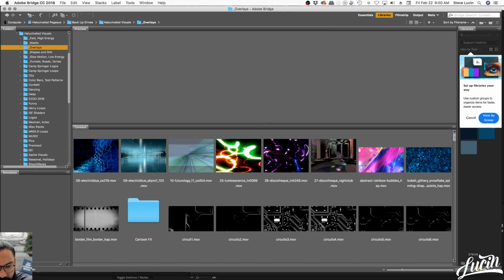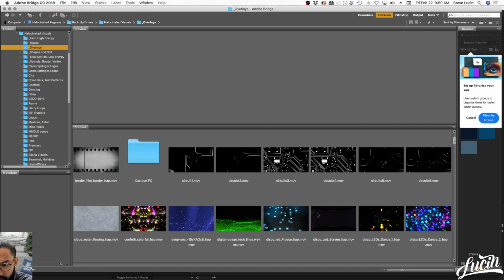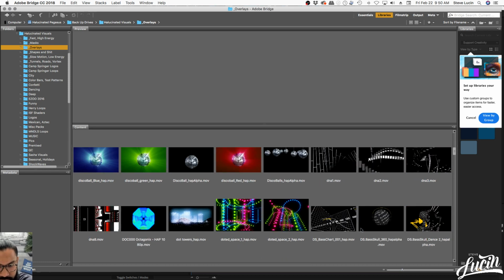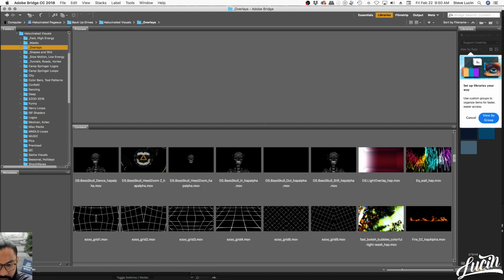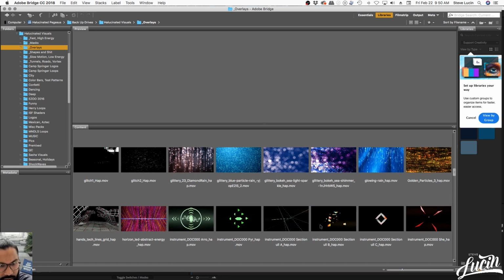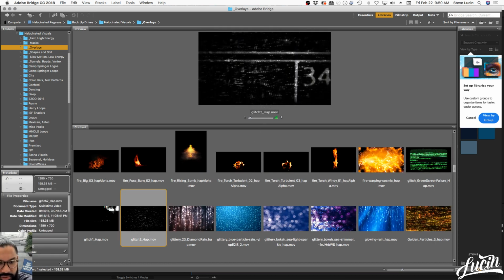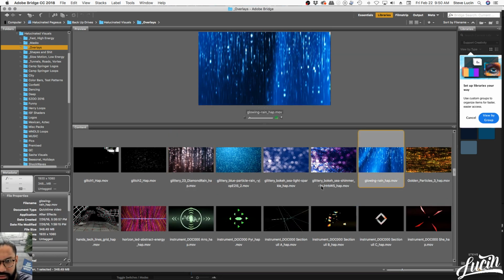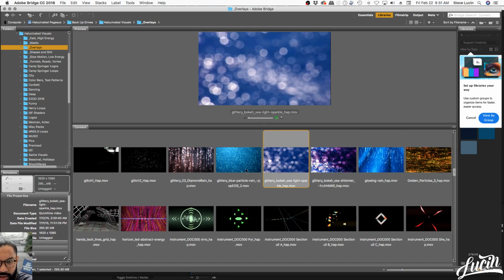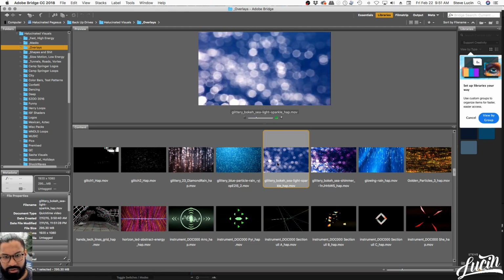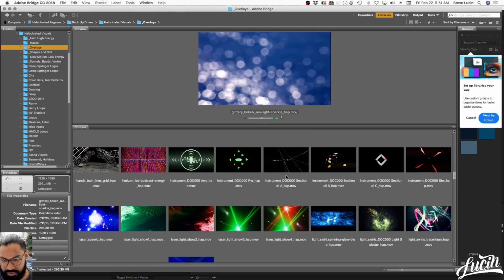Yeah. Oh, look, these circuits might be fun. Let's see what else we got. These little LEDs I used the last time. Oh, these are cool, maybe a little too much. This might work, but it's a little too intense as well. What's this glitch? Oh no. That's kind of cool, little rain stuff. Maybe a little bouquet. Since we do have bouquet on the flyer, this might actually work kind of cool. Glittery bouquet, let's keep that in mind.